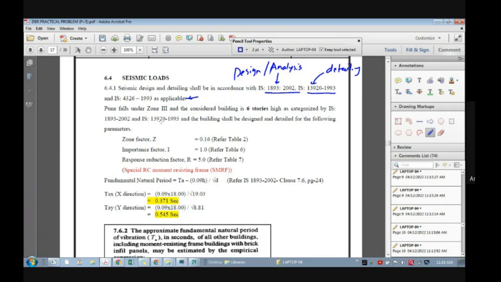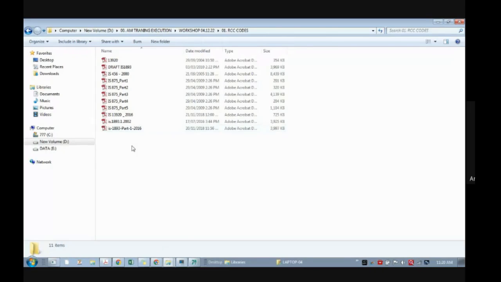Now you should mention what is the zone of your building. If it is Pune, I think all of you know this code. If you don't know, please refer to this code for earthquake data. But whatever information is required for the building only, I am putting here. The code is big, but whatever our requirement is, let's mention it. For example, there is a zone factor as per the IS code. See here, I am mentioning the IS code and which table I am referring to. So the zone factor is given in table 2. I'll show you that code so that you'll understand it.